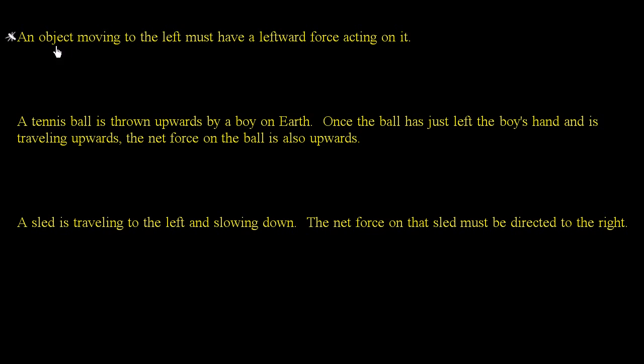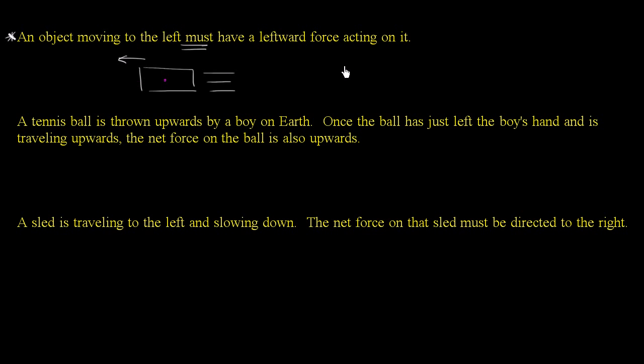So the first one right over here, an object moving to the left. So let's draw some object, and it's moving to the left. So it's moving in that direction right over there. Must have a leftward force acting on it. So does it have to have a force that is acting on it towards the left? And we didn't even talk about net force or balanced force or unbalanced force. It's saying it must have a leftward force acting on it.